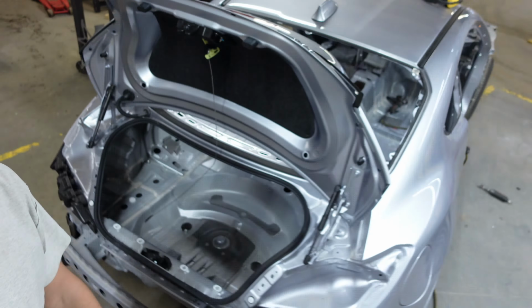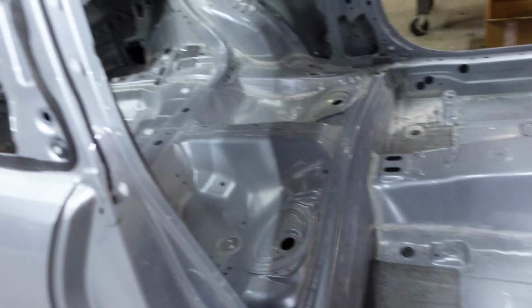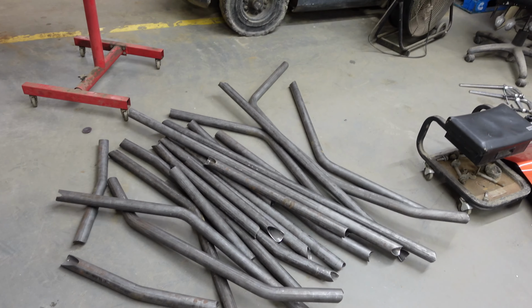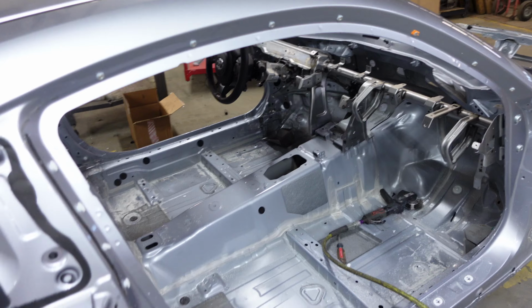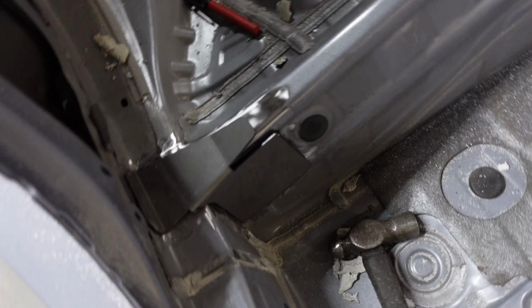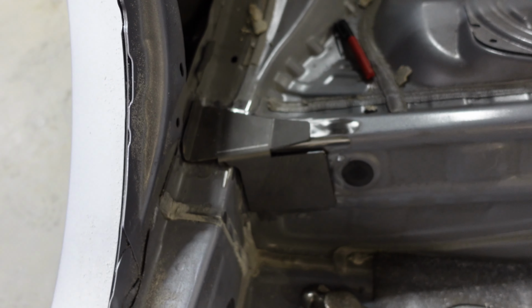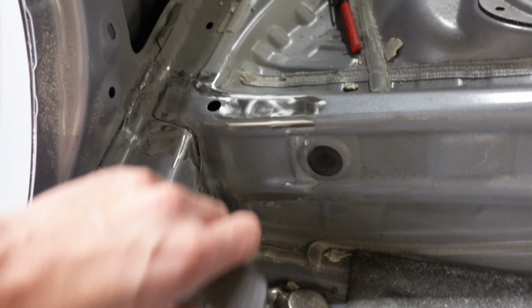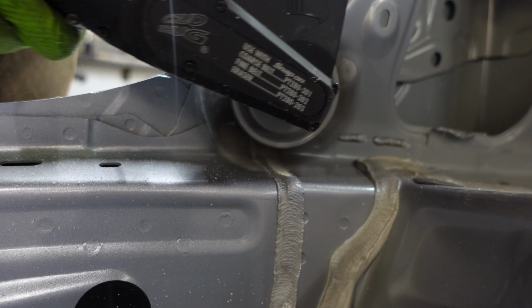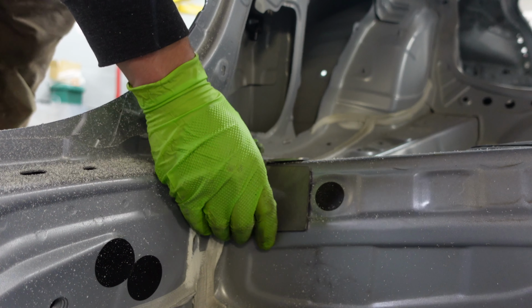Okay, everybody, I have a GR86 here, needs a cage. It's all ready to go. Rob Parsons cage kit here on the floor, and we gotta put that in there. So I started with getting these base plates ready to weld in by grinding, getting rid of the seam sealer. Did that on six corners, one's back there, one's up here.